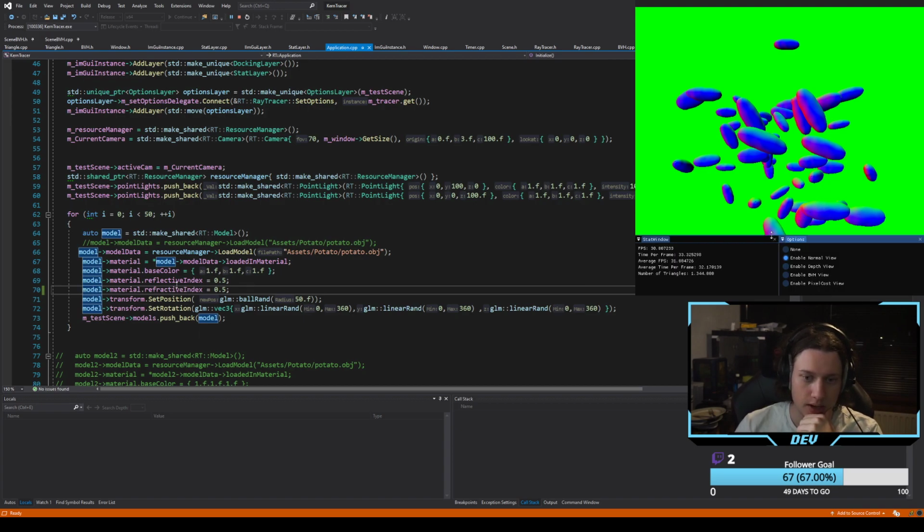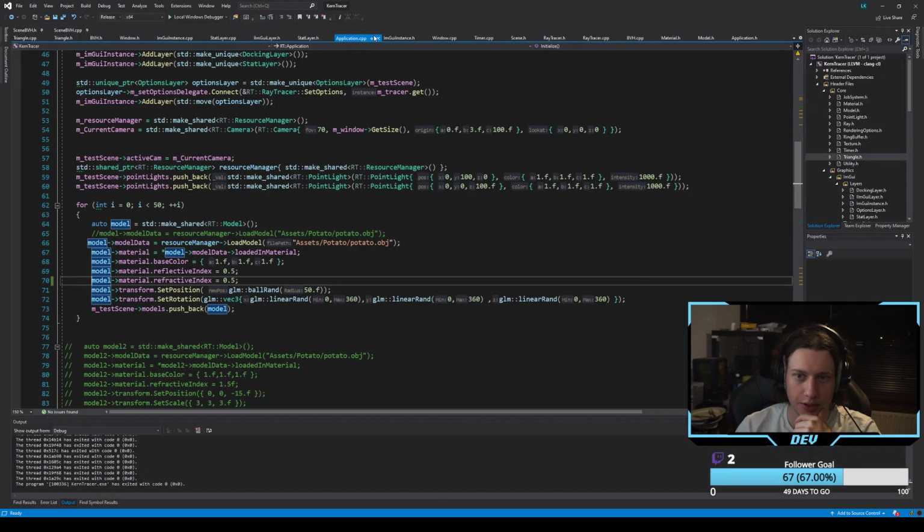But yeah, a sky sphere would be really cool, and it would add a lot of visual flair. And I think it would actually be very simple to implement because we already have textures, right? So all we would really need to do for a sky sphere is have a texture, and then we treat it as a sphere, and we simply sample based off that. I do think a sky sphere would add a lot. I think that would be pretty cool.